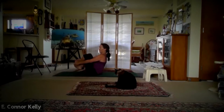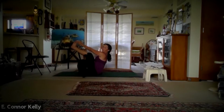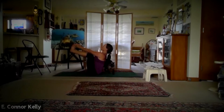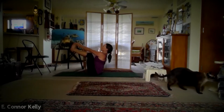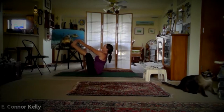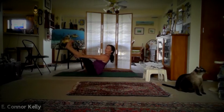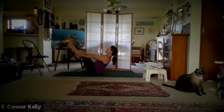And since we're sitting here, hold on to your big toes and see if you can slowly start to straighten them. And you can just stay here, lift the chest up, bend the knees, and see if you can find that balance. If you can straighten the legs, great. If not, you can just stay there for a few breaths. Then drop the legs and come into boat pose.